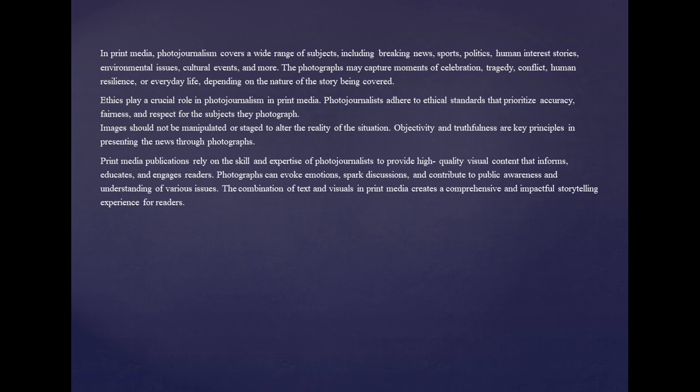Ethics play a crucial role in photojournalism in print media. Photojournalists adhere to ethical standards that prioritize accuracy, fairness, and respect for the subjects they photograph. Images should not be manipulated or staged to alter the reality of the situation. Objectivity and truthfulness are the key principles in presenting the news through photographs.